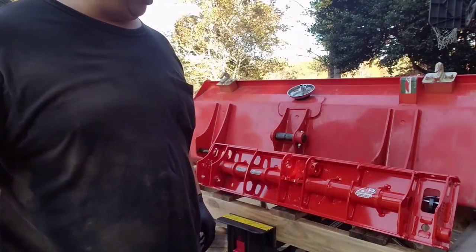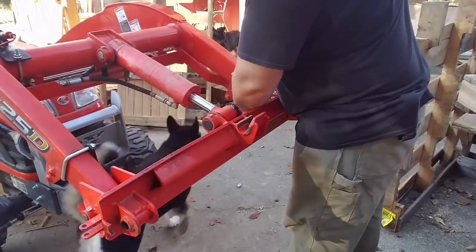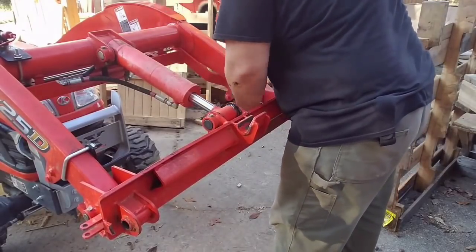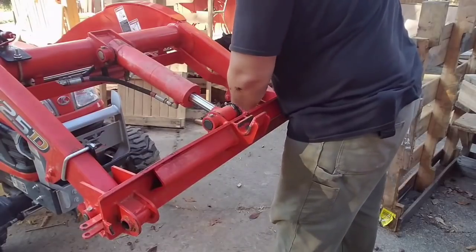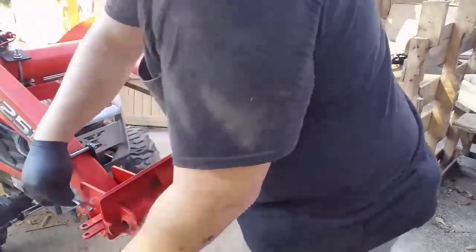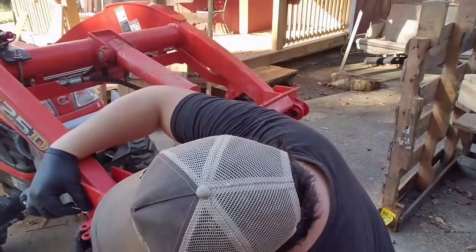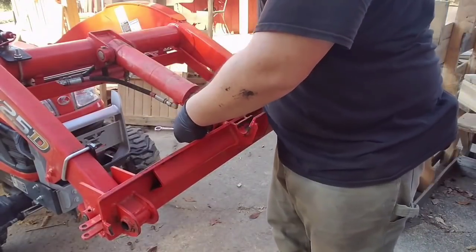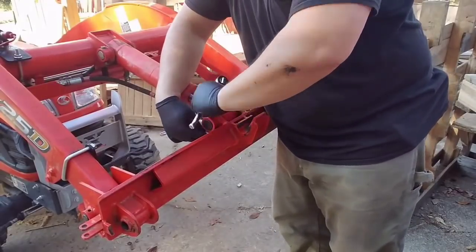Let's get it put together. With the Kubota quick attach, the outside pins in the bucket were left out so that you can line up the middle hook to the middle pin on the bucket and then start to lift it and curl it. The outside parts of the bucket would kind of fall into place on the quick attach. But then you'd have to put a pin through the quick attach and the bucket, line up all those holes. Sometimes they went right in, but a lot of times you had to manhandle the bucket or the grapple a little bit to get the holes to line up. So there was definitely some room for improvement.